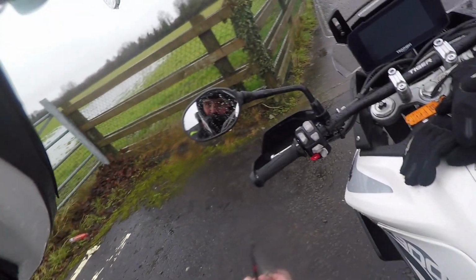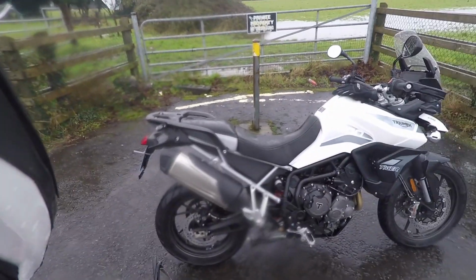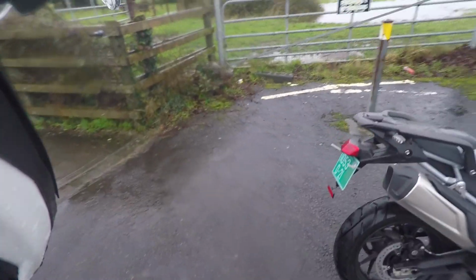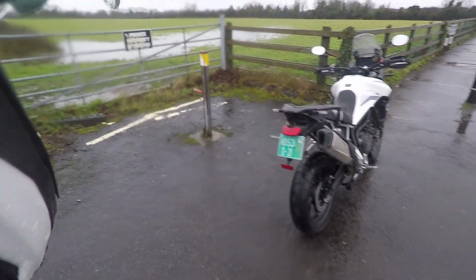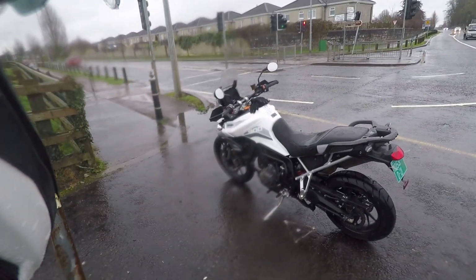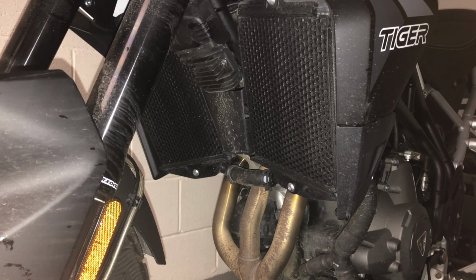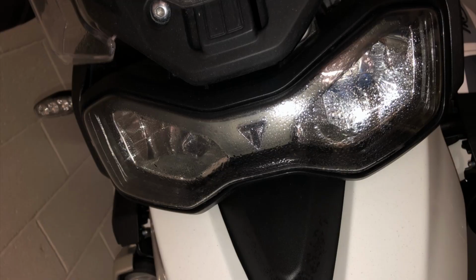If there was one thing I thought Triumph have misjudged or misplaced, this is just me talking, it's that price for the GT Pro and the Rally Pro. That's dangerously close to the mid-range XRX Tiger 1200. Given the price differential is so narrow, I'd take that XRX 1200 all day long, every single time. I'd have to think that the 900 GT and the 900 Rally are the more cost-effective models in the 900 range. The others, the pricing is far too premium to their own models, and they might struggle with what else is out there on the market too.